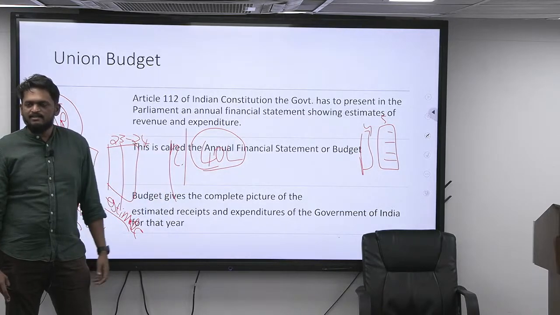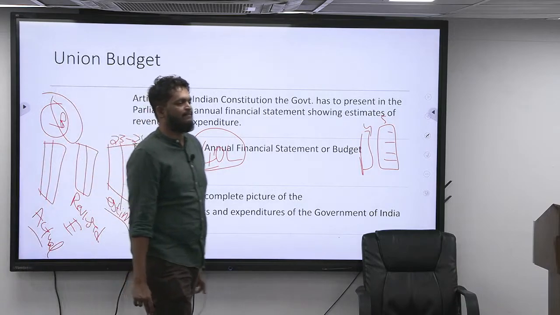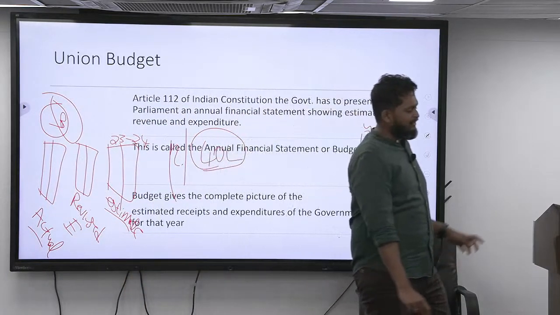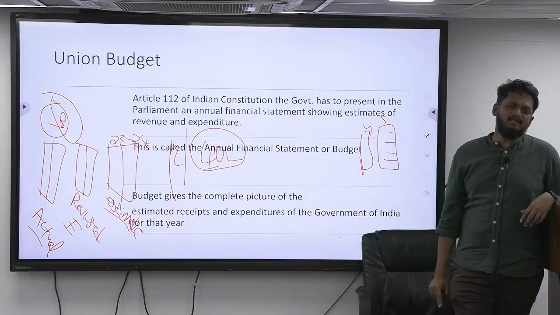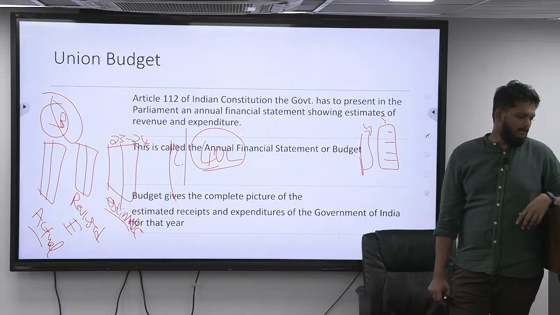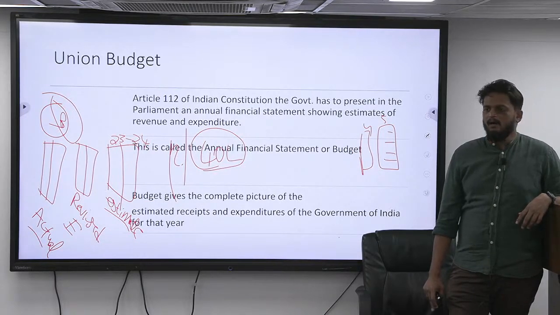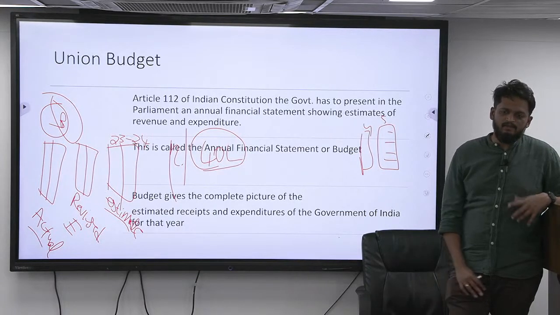Because the government can somehow raise money. It is not guaranteed 100%, but it is likely that it will be able to somehow raise the money. Through tax, through loans, and through sale of assets or something else, they will raise the money. Because of this reason, all governments in the world first focus on how much money to spend this year, and then they focus on how to raise this much money.